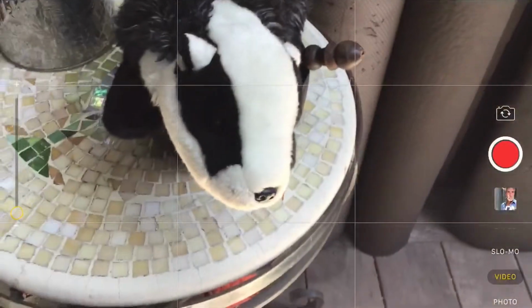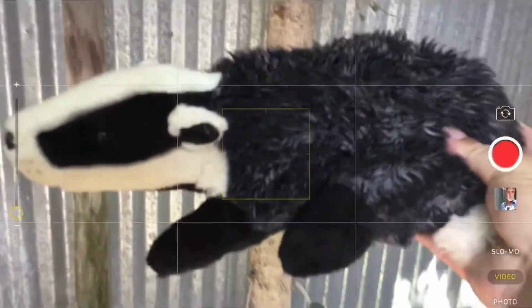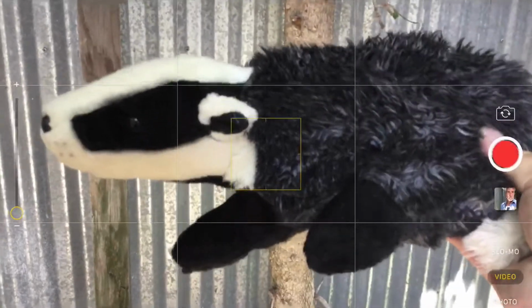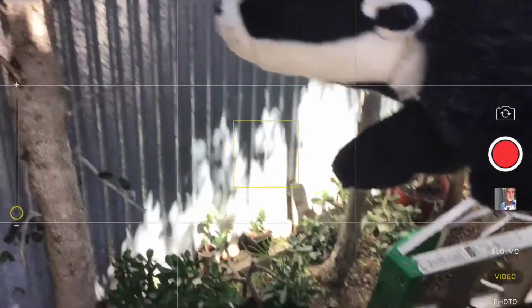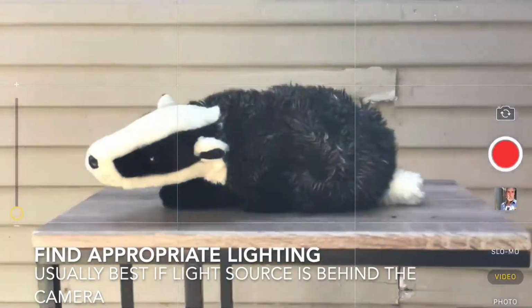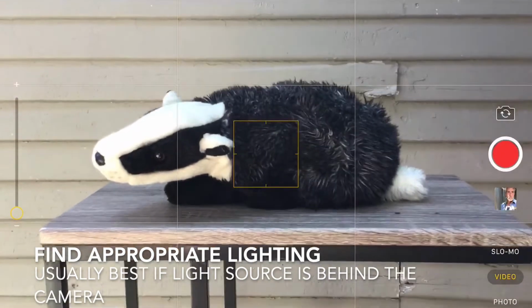All right, so the first thing I'm going to do is find my object. I found it. Tanuki. Tanuki is badger. And there is Tanuki. So, where am I going to move Tanuki? Now that I've set Tanuki on the table, I'm going to move around Tanuki.